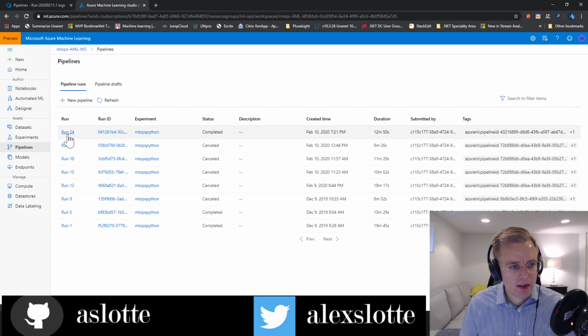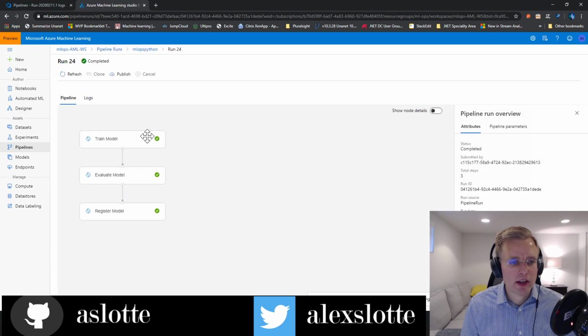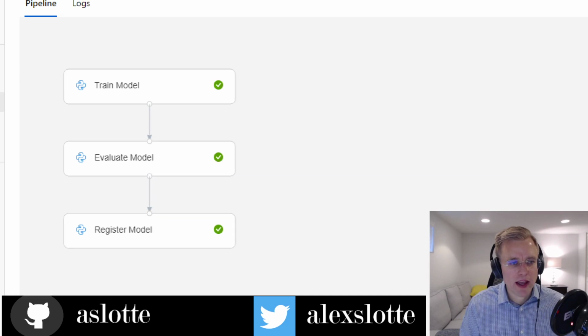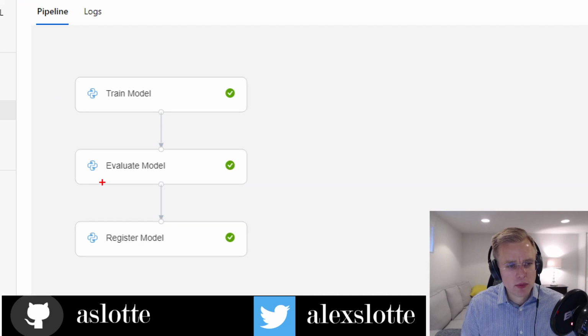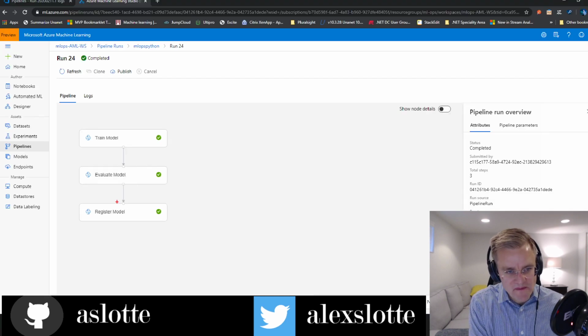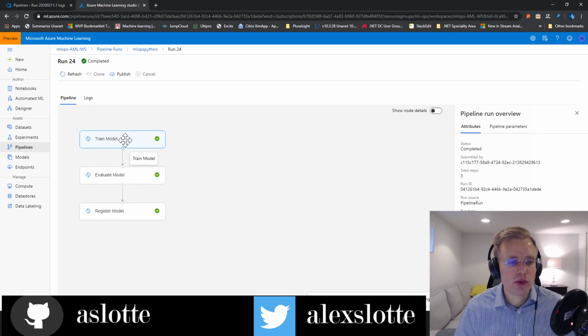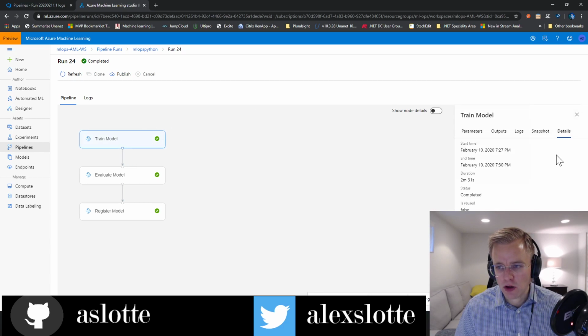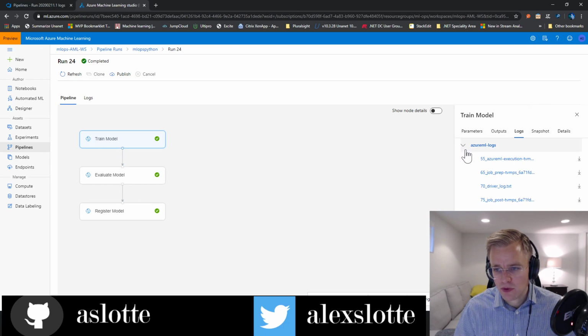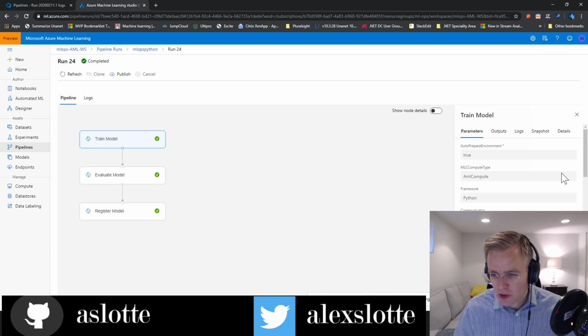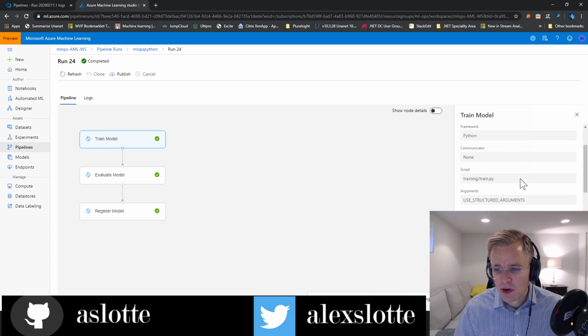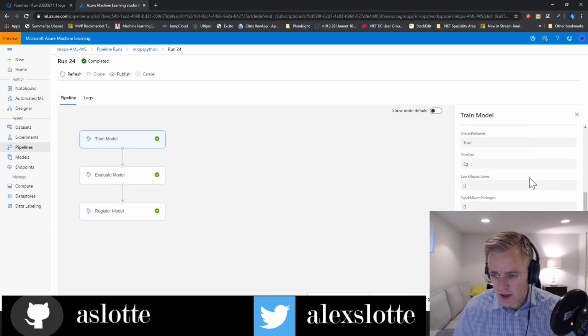If we look at one run, we'll see here that we get a representation of those steps that we had in our training pipeline. We have our training step, we have our evaluation step, and we have our registration step here. And each of these steps here, they correspond to the script that we use to run our model. And if you click on one of these steps here, we can get a lot of details. We can get some logs actually from Azure Machine Learning when I was running it, as well as other fun things. And I believe we also get some parameters here. Yep, exactly. So we get some parameters here that were passed into the step, and those can be super useful for auditability. For example, we'll get a build ID here, right?